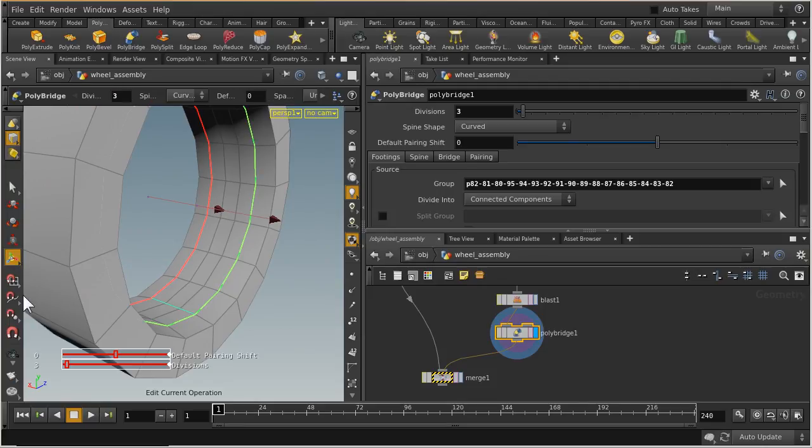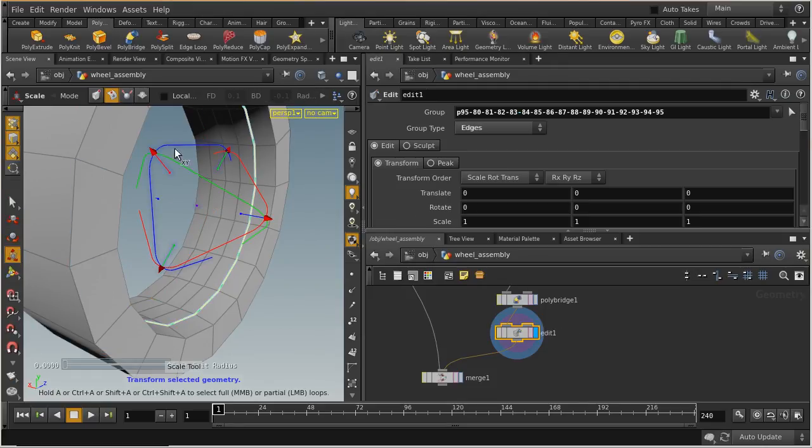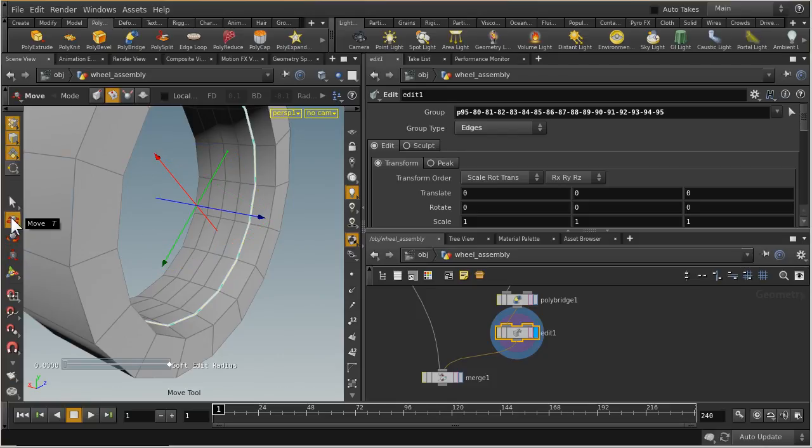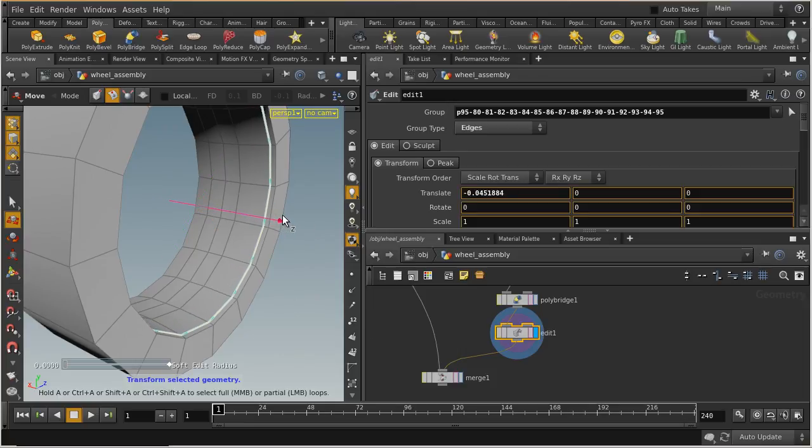So we're going to grab the Move tool itself. It's the Scale tool. Sorry, I clicked on that. That's the top one here is the Move tool. Notice as soon as I do, Houdini automatically gives me the edit node that I need and adds it to my network in the correct spot. So I'm going to move that guy forward just a little bit here because the tire would not be quite that thick. It's only going to be about that thick perhaps, right in there somewhere.